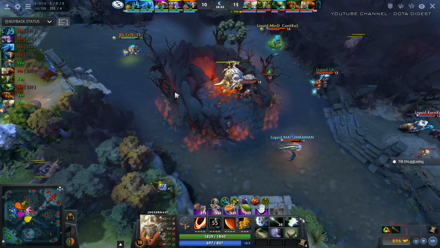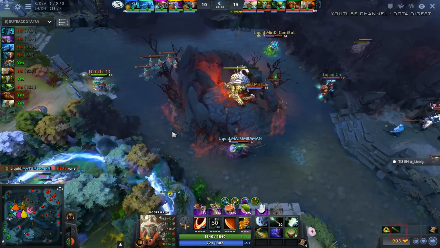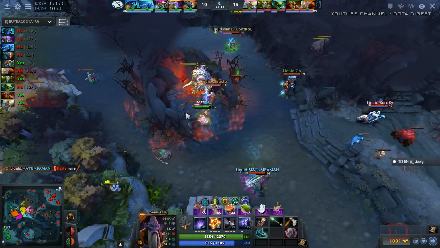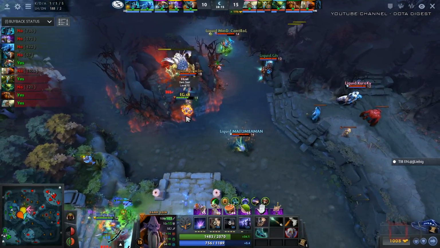The healing ward sitting just outside the base. Look at that, a haste rune spawning for Matumba Man. Immediately going to be perched on by the Oracle. S4 going to run in. Tankiest hero on the team. At half health, they give him that magic immunity. So we can just kind of get some vision inside the pit, see what's going on.